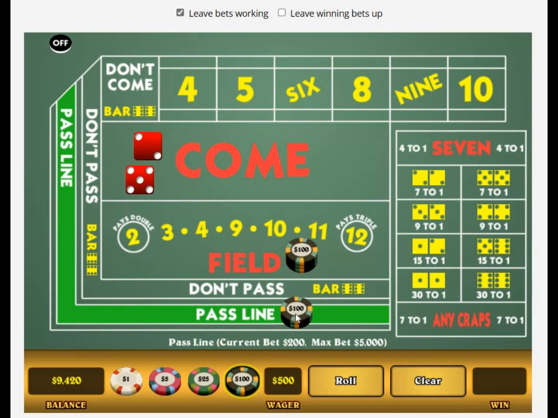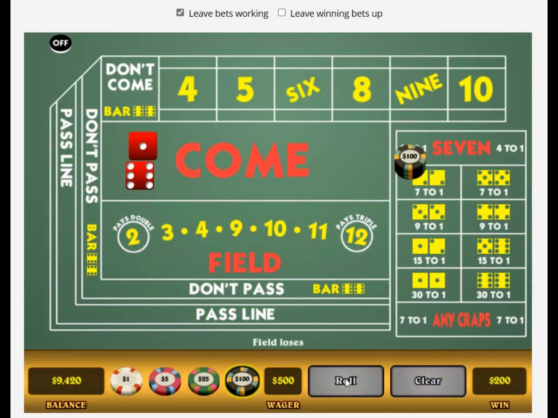The betting cycle starts again with similar bets, or you can change your betting strategy completely, such as betting against the shooter with the don't pass line wager. Important note, although most craps players will not bet on the don't pass, it is a legitimate wager with a slim house advantage of only 1.36%.